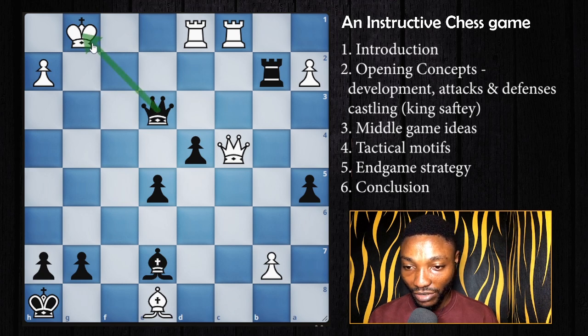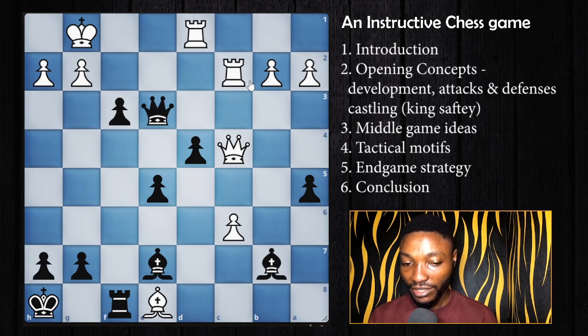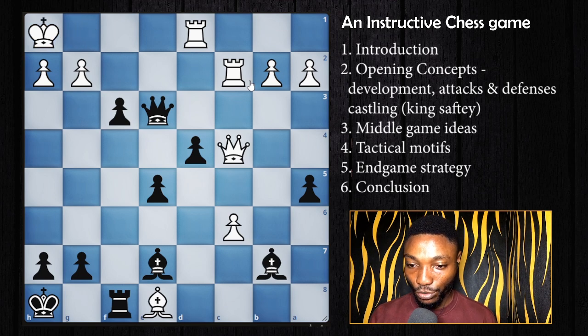This opens a discovered check to the king. If the king moves, queen check on f3. King moves, then queen to g2 checkmate. So what did white do? Alexander actually played the defensive approach with rook coming to c2. This brings in a different idea with queen to e3, check first. After the king moves, bishop to c8, keeping the bishop safe.